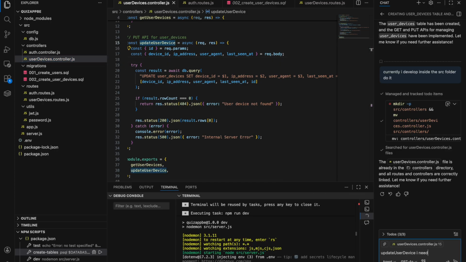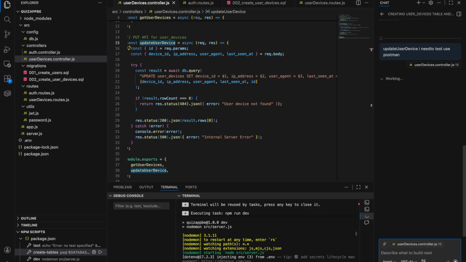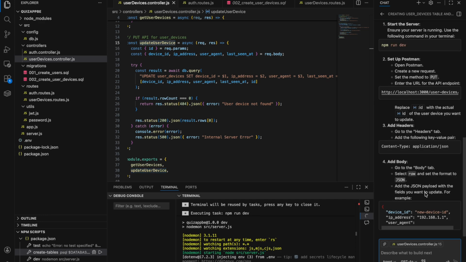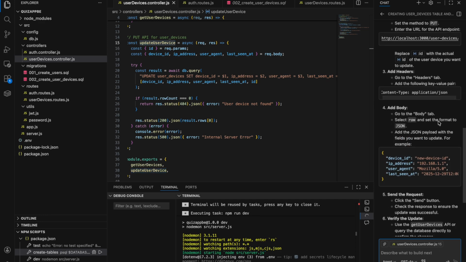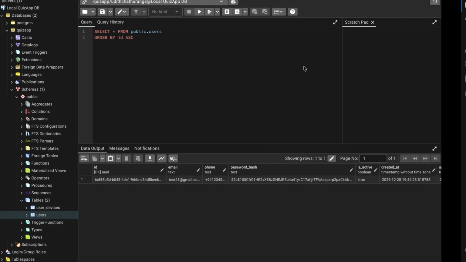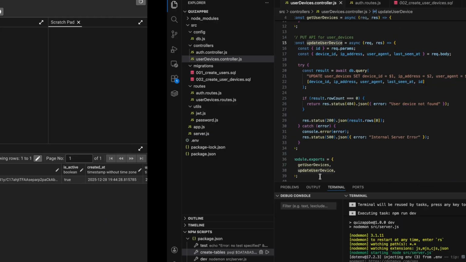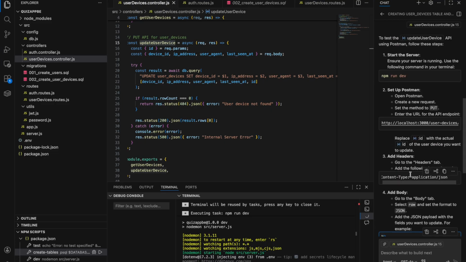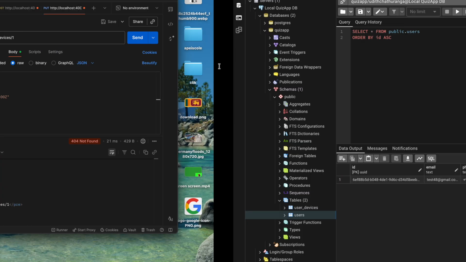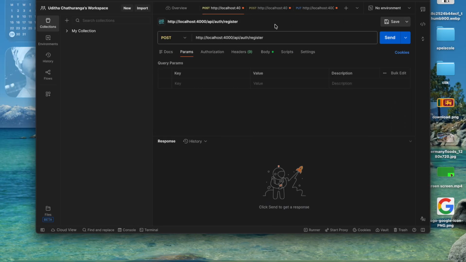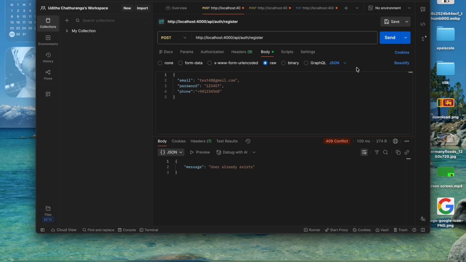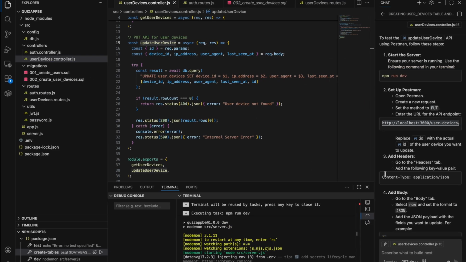We cannot fetch or update user devices data without passing the user ID. This API is user specific, so we must pass the user ID along with the device information. Initially, I forgot to pass the user ID in the request. Because of that, the response was incorrect. The API didn't know which user device data it should handle.